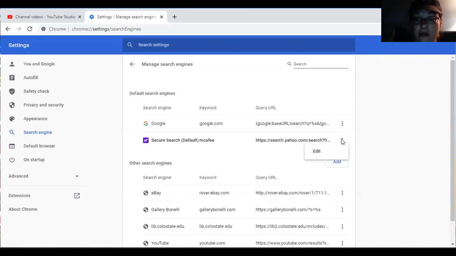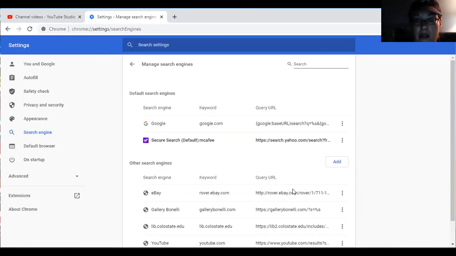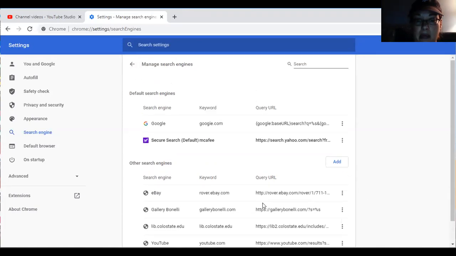And I'm going to also, let's see here, we've got to edit this because McAfee also changes things as well. So we're going to go ahead and hit save. I'm going to come down here. I've got other search engines that come up as well, YouTube, college that I attend, and then my own art gallery webpage, as well as eBay comes up as a default. This one here, I'm going to just double check. I'm going to say manage default. And then that way it's now bolded.